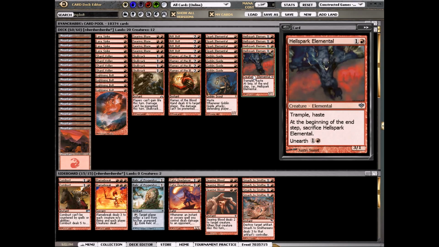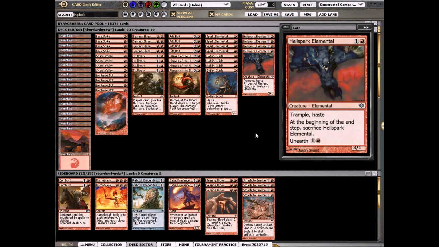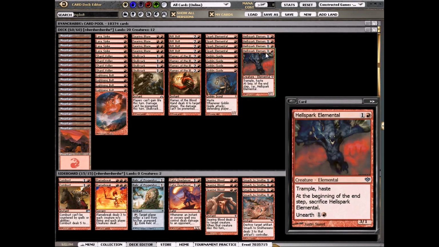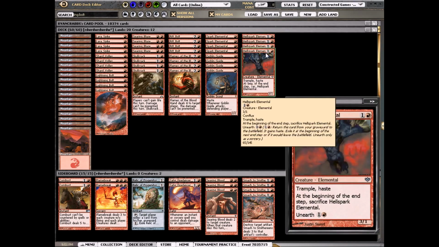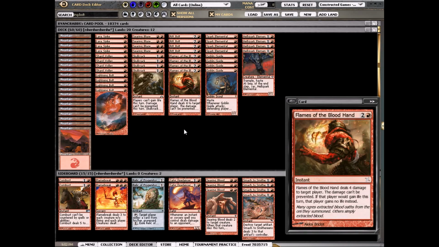Then we have 4 Hellspark Elemental, younger brother of Spark Elemental. Same thing, a 3/1 trample haste. Little text box keeps popping up over the card text. And then it dies in a turn, but this one has Unearth, which means you can put it from your graveyard into play, so you get to do it one more time. So that's the deck. It's a bunch of burn spells. We're just trying to add up to 20, do a little math.